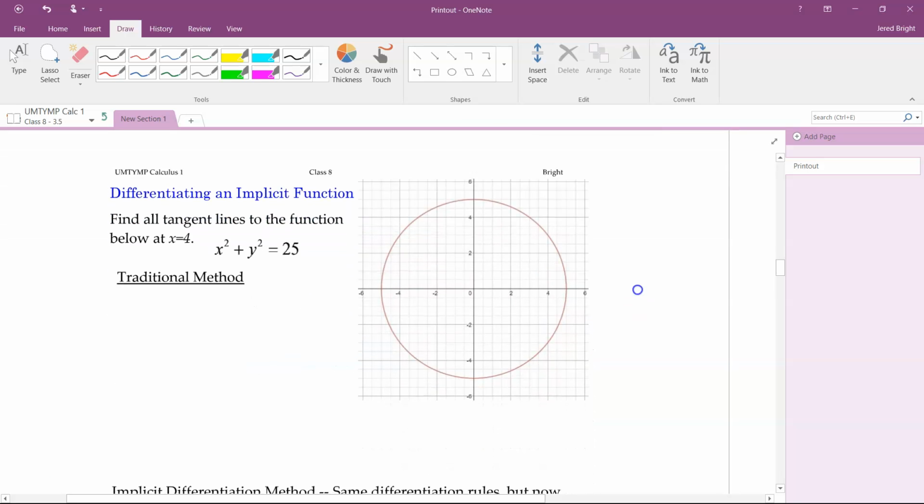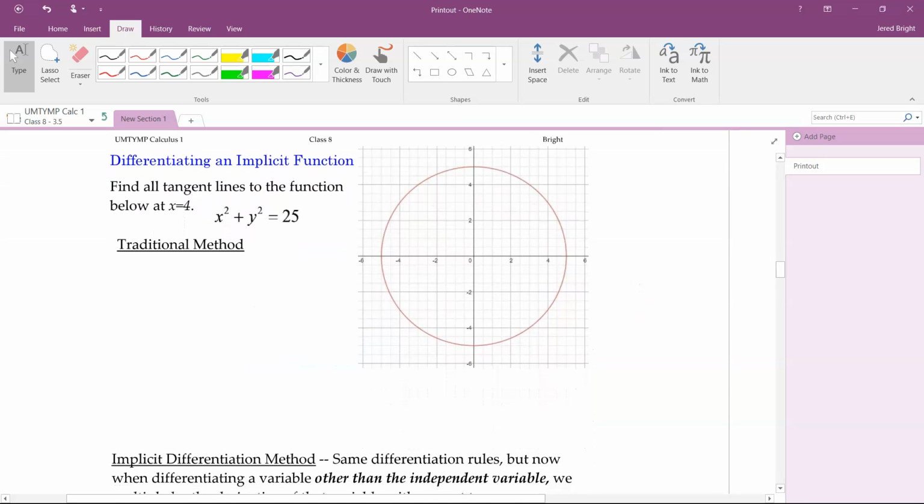So can we differentiate this? It isn't a function outright. It is an implicit function. We could turn this into a function by defining it in pieces. We'll talk about that. But our problem is that we want to find the tangent lines to the function below. Is this continuous? Well, yeah, kind of. Is that necessary for differentiation? Not necessarily. But we know that if it does have discontinuities, that generally means it is not differentiable.